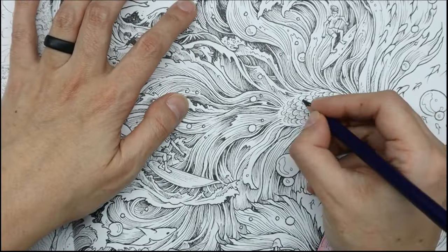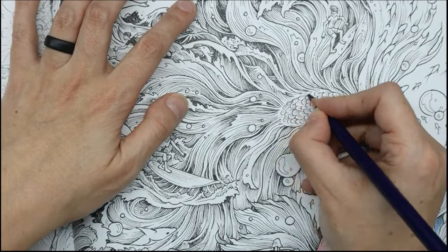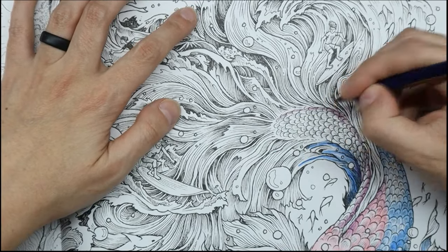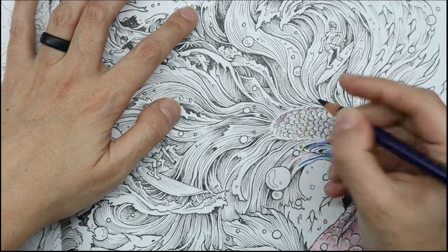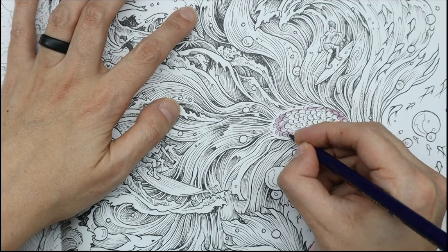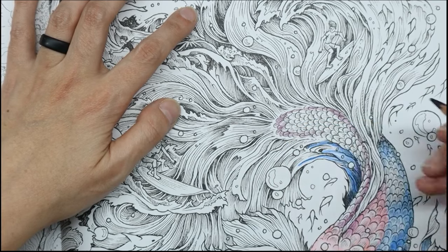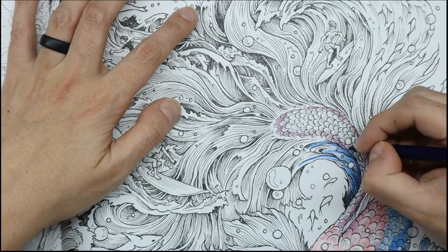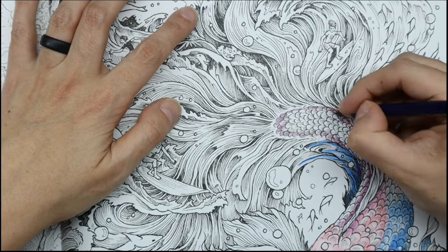another area. So now I'm coming in with the amethyst again, 0735. I knew I wanted the base of the body to be the amethyst, the purple, with some of the blue kind of interspersed in there.